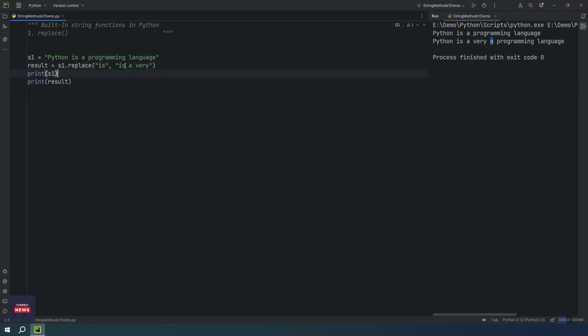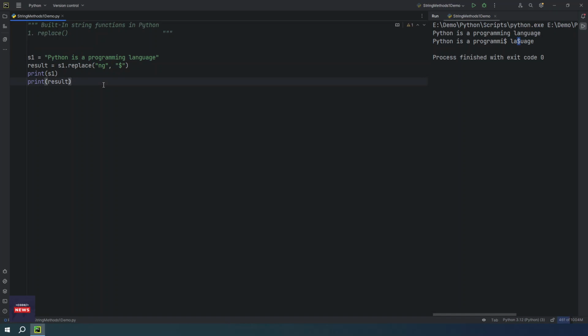Let's say we have this "ng" word twice, "ng" and "ng". It will replace this word with any character. If you want to put a dollar sign and run the program, you see the dollar is replaced in two places, because "ng" was found in two places, "ng" and "ng". So that is how this function works.